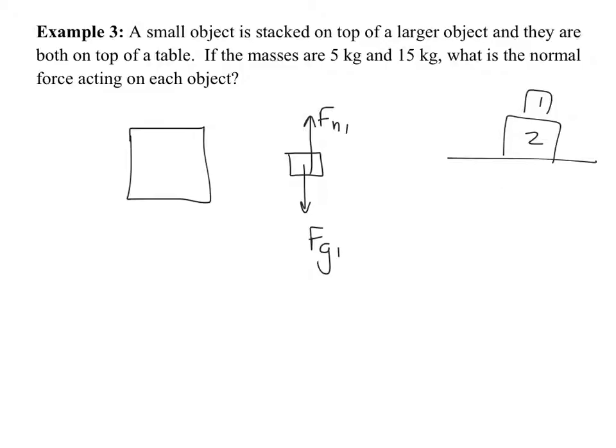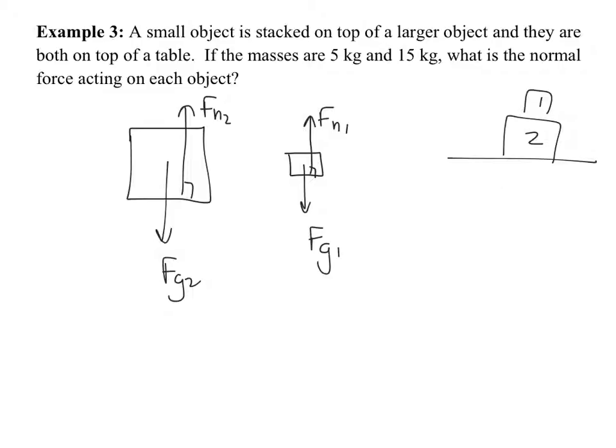Object number 2. What is always pulling it down? Again, as always, everybody? Gravity. Wait, what if we put something on top of it? Gravity plus. So we have gravity pulling it down every time, as we know. Okay, what pushes back up always? Normal force. What else is acting? Gravity of the first object. Yeah, the weight of the first object is pushing down on it.